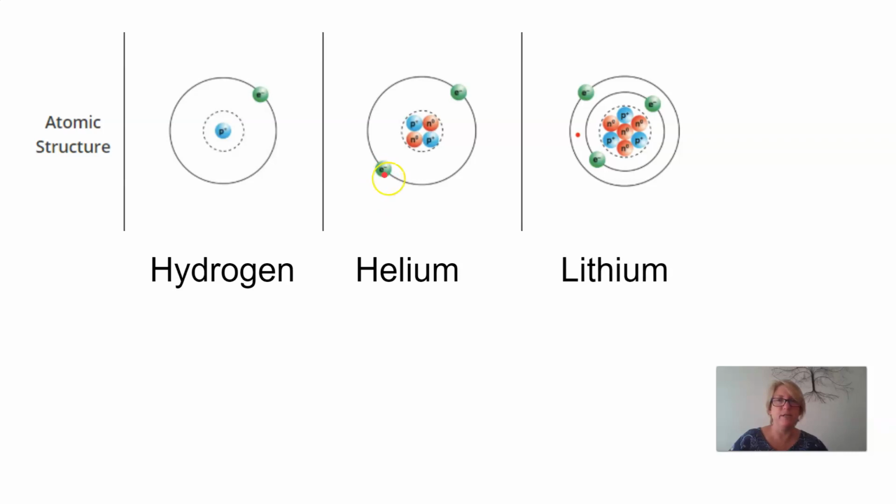Our third element in the periodic table is lithium. Here we have our nucleus, and we have 1, 2, 3 protons. Wow, this is interesting. But it has 1, 2, 3, 4 neutrons. So I need you to stay tuned so you can work out why lithium has 4 neutrons. And then lithium has got 1 shell that has got 2 electrons. Remember that now fills the first shell, because the first shell can only take 2 electrons. So you'll draw a second shell, but we know that a stable atom of lithium has got 3 electrons. So in the outer shell, we put a third electron.